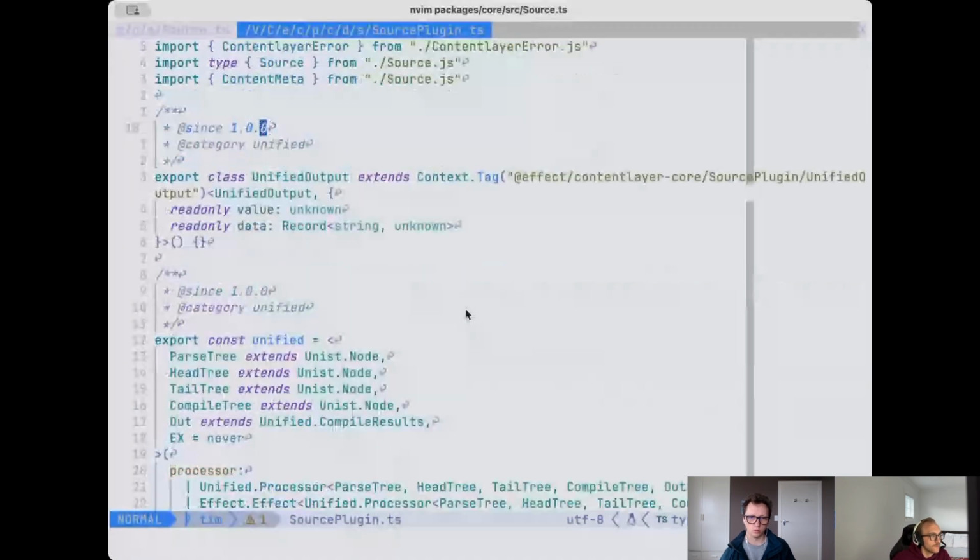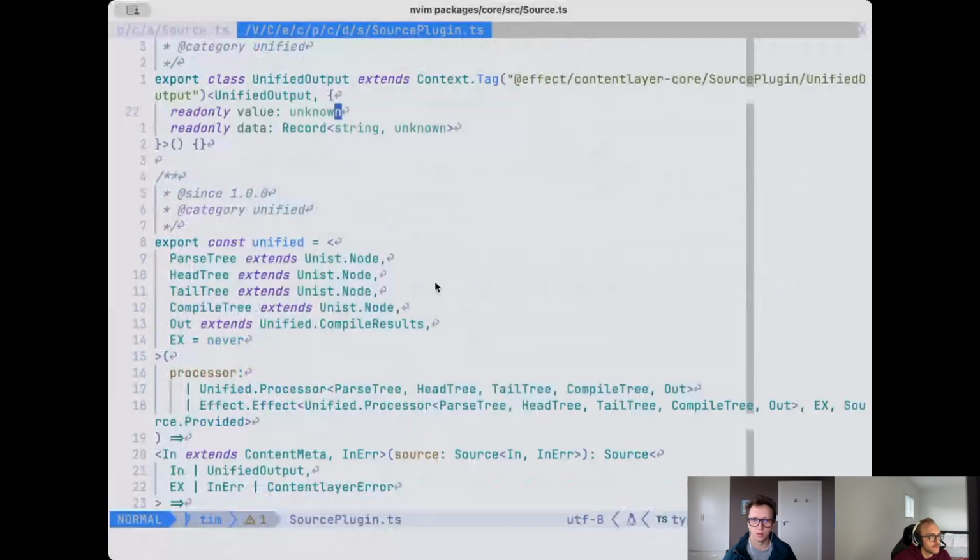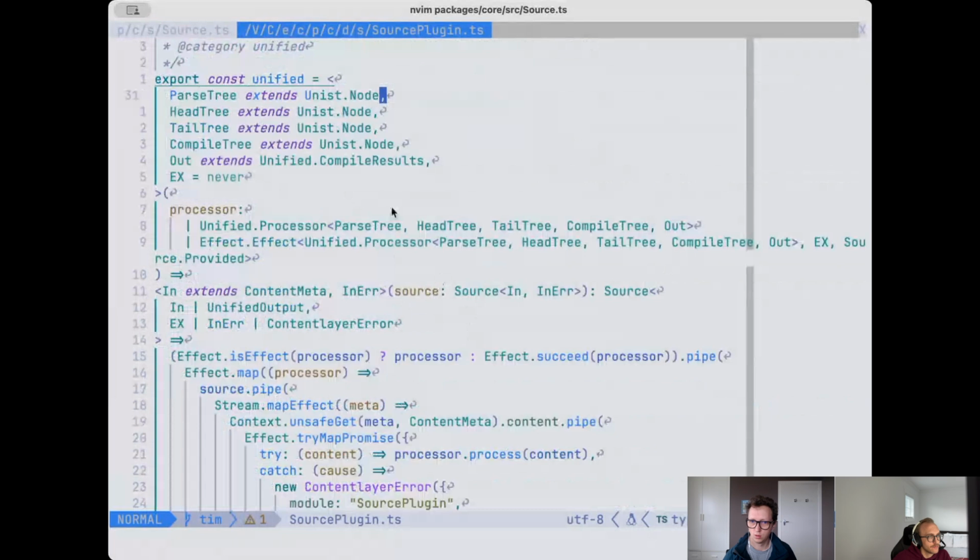So I started working on plugins in the last stream as well. And currently plugins are just a function that takes in a source and returns a new source. And the nice thing about using context was you can quite easily add on things to the context.